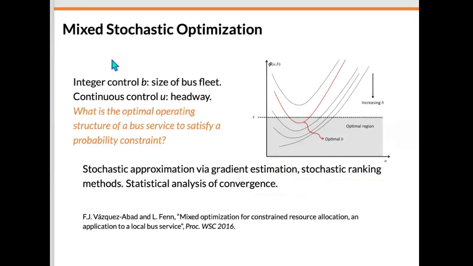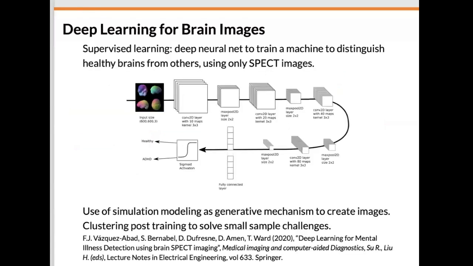This one originated with a project with Natasha Bolan at the Melbourne airport. This is one where we have two control variables. One is an integer one. So each of these plots corresponds to a different integer. And the other one is a continuous random variable. And of course, the plots correspond to that. Now, this is a deterministic view, but everything had to be estimated. So again, we use statistical analysis of convergence and so on.